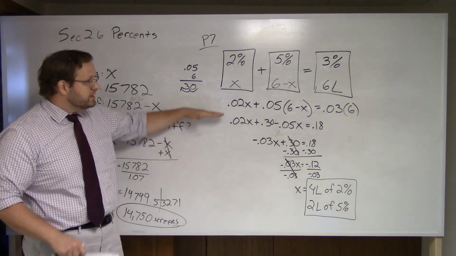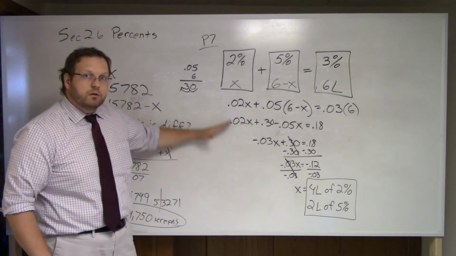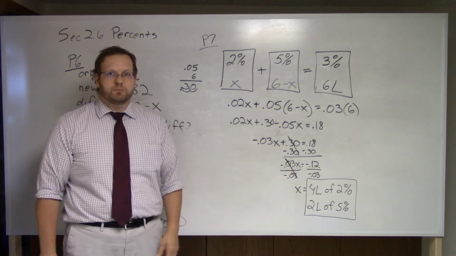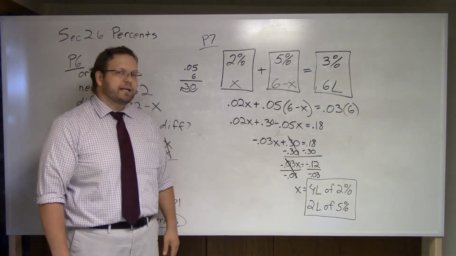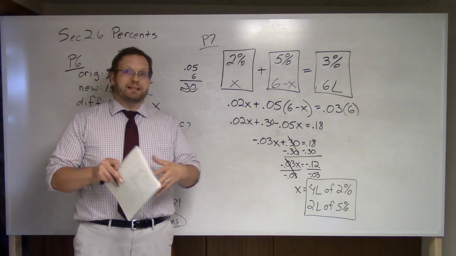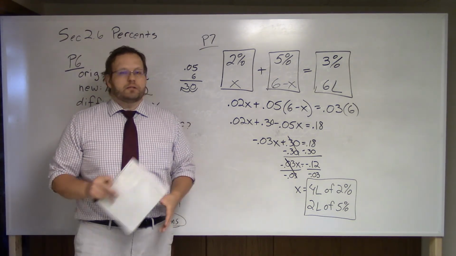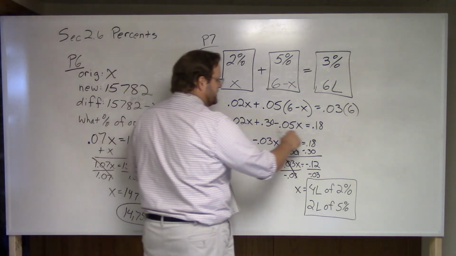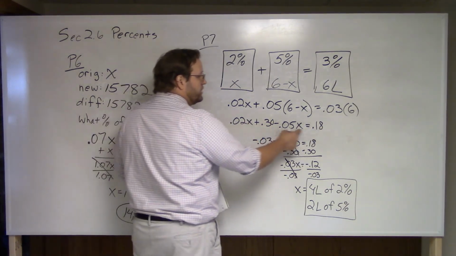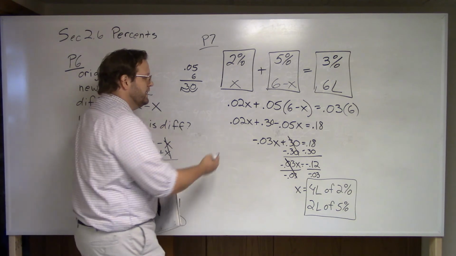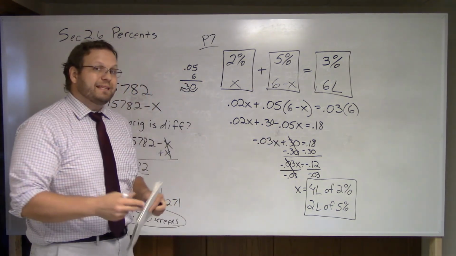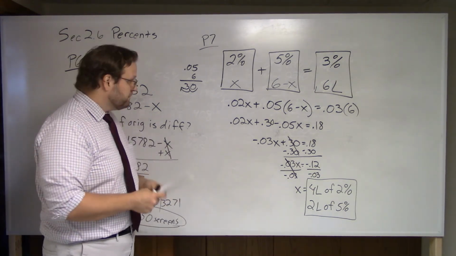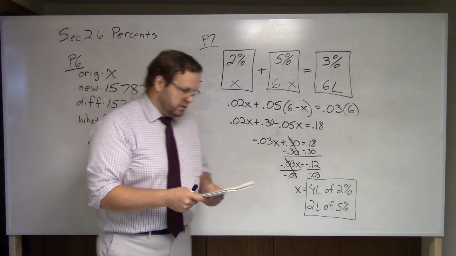So notice there was a lot of decimal work here. You can clear decimals. However, me personally, I like working with the decimals in this type of situation because a lot of times when you do clear decimals, you get the numbers to be a lot bigger than they need to be. But if you prefer to clear the decimals, you can. I would still go to this step here, and then since they're all hundredths, you can multiply by 100 and then get rid of all those decimal places. There's nothing wrong with that. That's just a preference thing. It's not a necessity. And that's pretty much it for section 2.6.